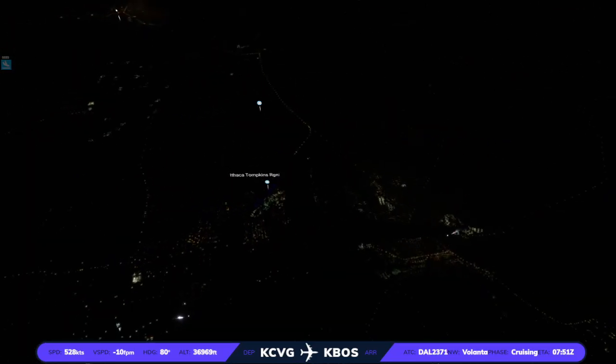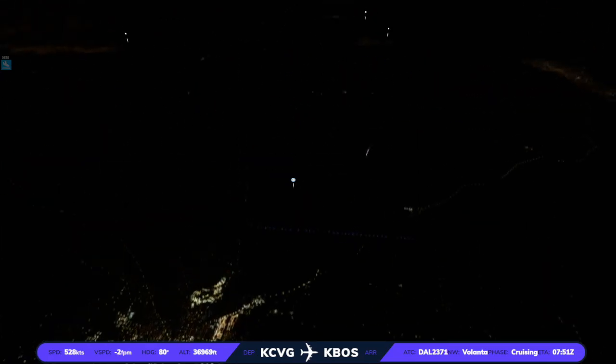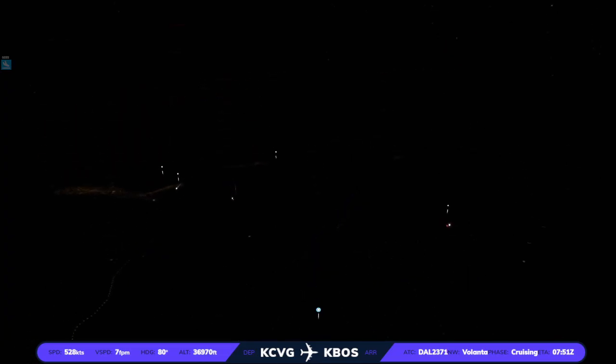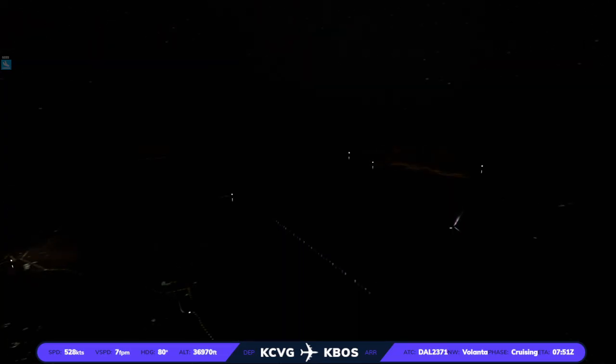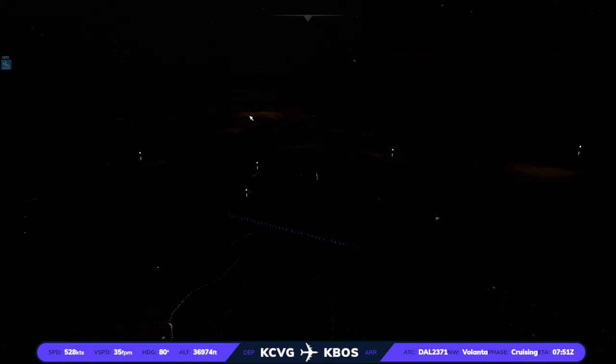Yeah, down there, there's Ithaca down there. Most of the time I don't even need these little navigational tabs. I don't even need those half the time. If I didn't have Volanta, I couldn't tell you what that right there is. But that's going to be Syracuse. And that's Rochester.